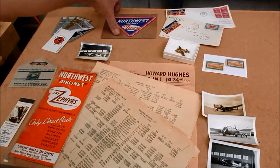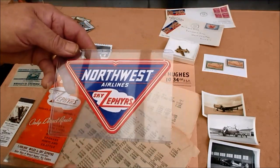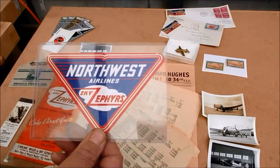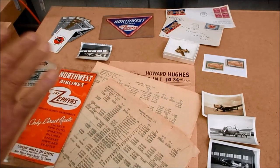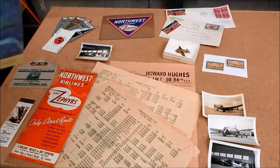The Sky Zephyr stuff shows up every once in a while on the internet. People are thinking this is from the 50s. Definitely not. This is from the period of October 1937 till June 1939. So you got about 18 months where this actually happened. So this stuff is extremely rare and hard to run across.